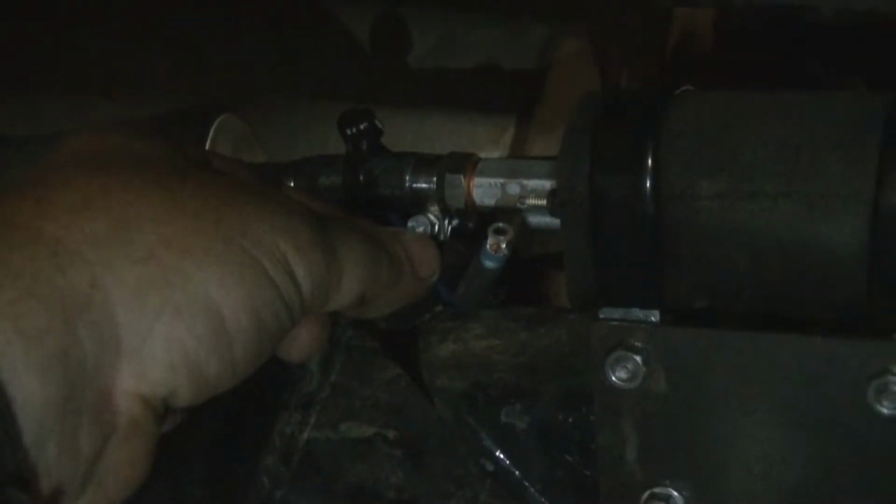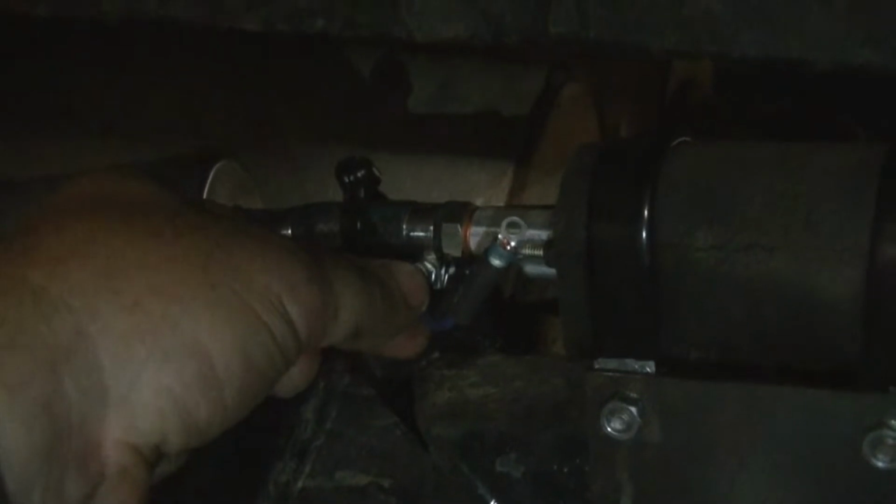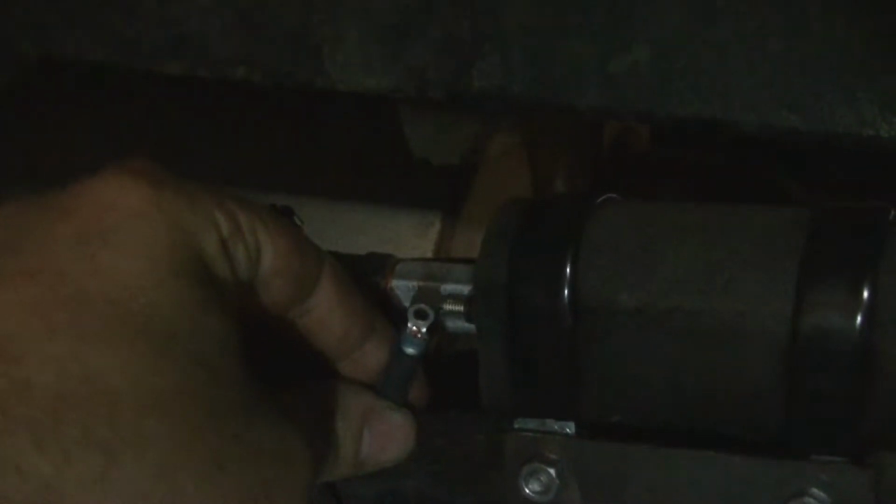I just ran the fuel pump wire back. This is the blue wire that comes off of the fuel pump relay, and you just run it back to your fuel pump and hook it to your positive post on there. They're labeled positive on one side, negative on the other. I just ran it right with the fuel lines, zip tied it to those so that it'll stay right with them and hopefully remain undamaged.